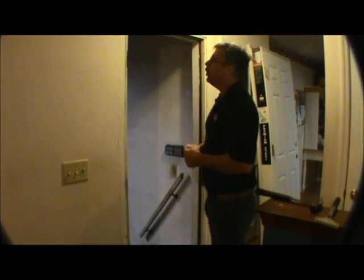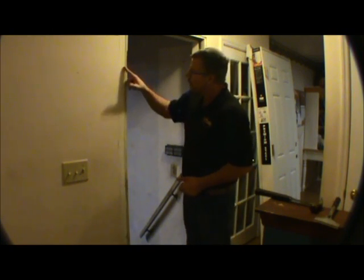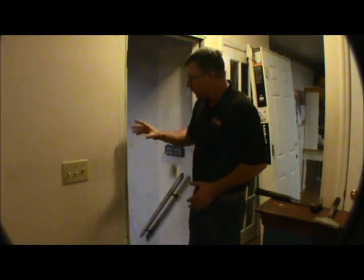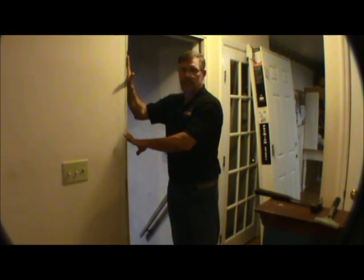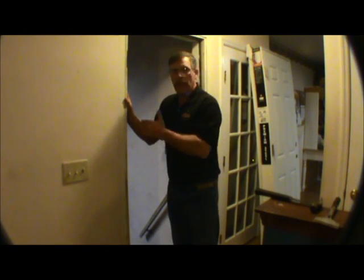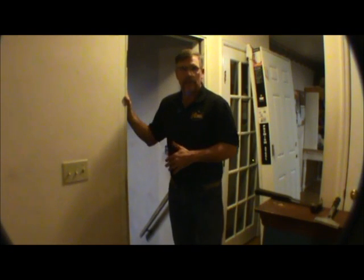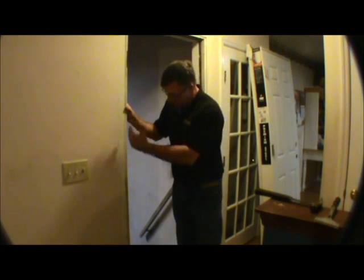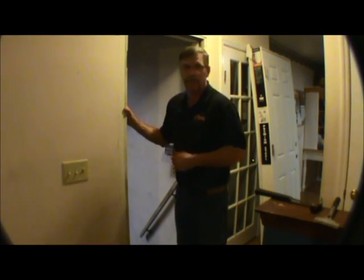Now what we're going to look at too is, now we've got access, we can see how they have assembled the jamb into what they call a rough opening. And as you can see, there isn't hardly any gap at all. This is my preferred method, that you want this side of the jamb, your hinge side, to be as tight to the frame as you can get it. That way, that's where all the forces are. It needs to be the strongest point. So having that directly attached is what you want. This is the way they did it when they built the house, so it's great. I'm very happy to see that.